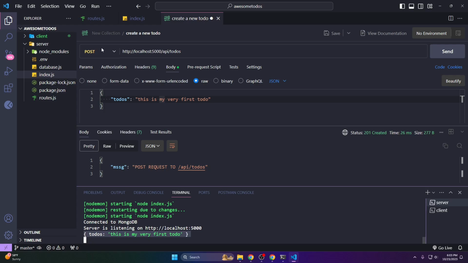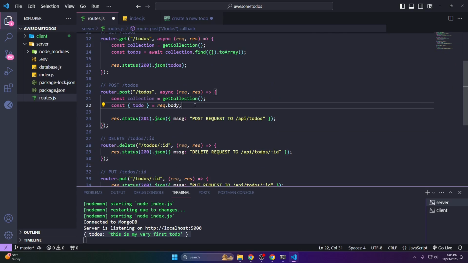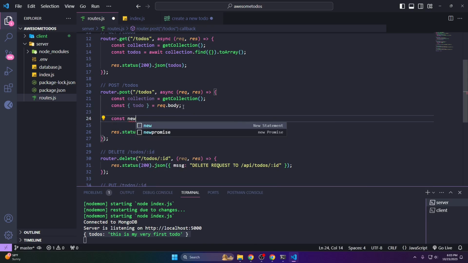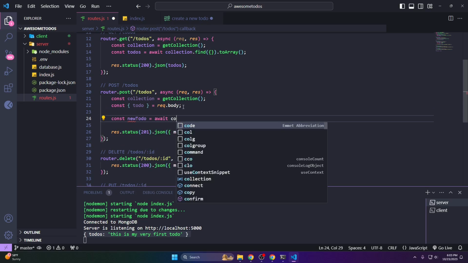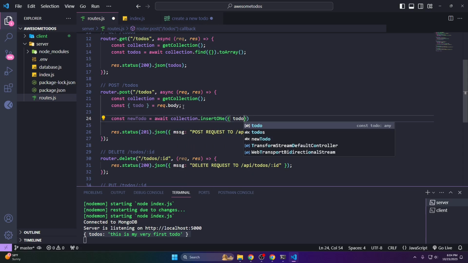Okay, so what we're going to do here is pull the to-do out of the request body, and then we'll do const newTodo equals await collection.insertOne with to-do.